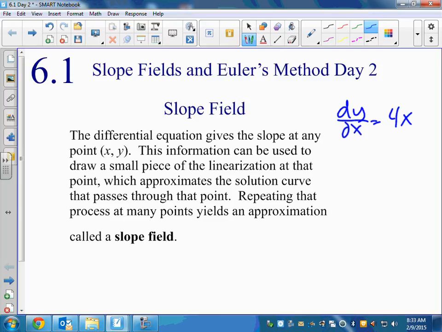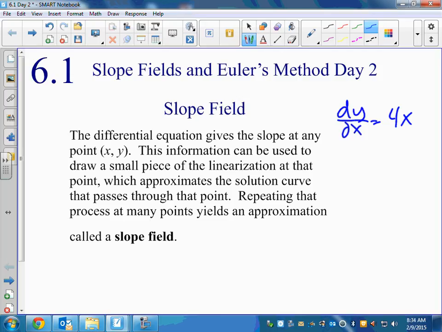We're going to start with some really nice slopes, and then we're going to get kind of crazy stuff here. What we're going to do is, instead of looking at integrating it and solving it, we're going to look, what if we just drew in the little slope segments for each point on a graph? We're not going to do a ton of points because you're going to see that it takes a while to do this sometimes. But using this, we can kind of sketch in what the curve would look like based on the slopes, all right? The really cool thing is there are computer programs that can do this, that can make a really large slope field.